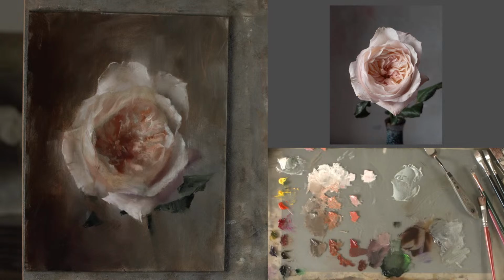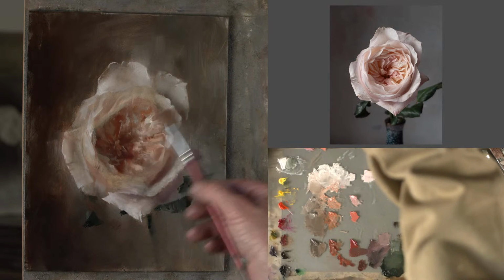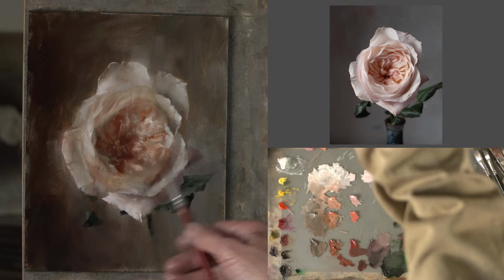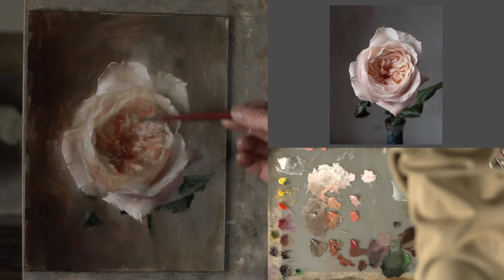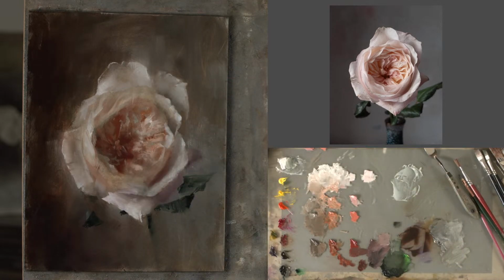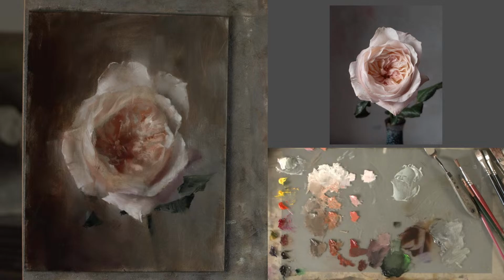Might be back on this painting next week. Probably going to do another live stream next week. One of the main things I want to do is resolve some of these forms. Not too much, just here and there. Like all of this area, that's really lovely and I haven't done it yet. All of this, I haven't done the transition. I've done the inside and the outside, but I haven't done the transition in between. So that all needs to be done. The painting's far from finished. But I think most of it is established, and I would guardedly say that this time, when I jumped off the cliff, I had a reasonably soft landing. Seems to have worked out all right.